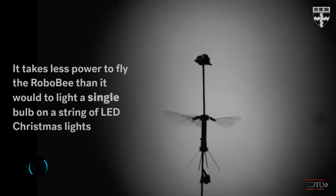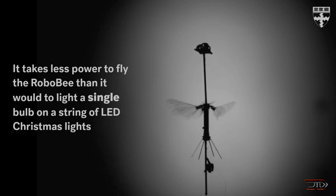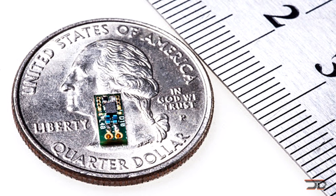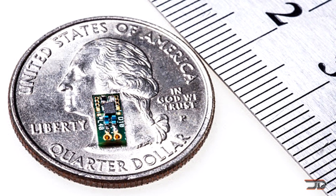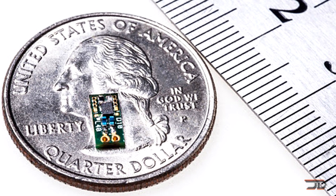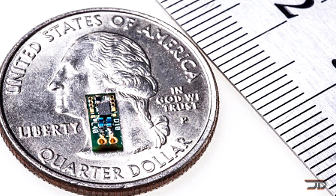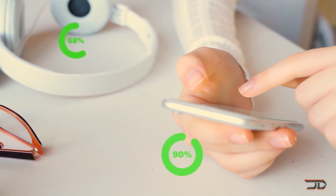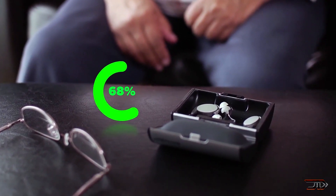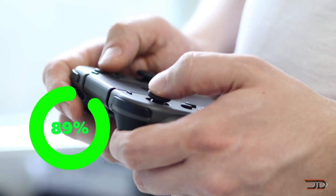The Robobee is actually one of the first versions not tethered to a power supply. Another way to power the machine is through RF wireless charging. Unlike magnetic induction or resonance, RF charging does not use any coils and can take advantage of very small receivers. It works sort of like a Wi-Fi hotspot, where the receiver can charge more efficiently as it gets closer to the transmitter. This is being researched by several companies right now with a wide range of applications, but it has not been implemented on a drone just yet.